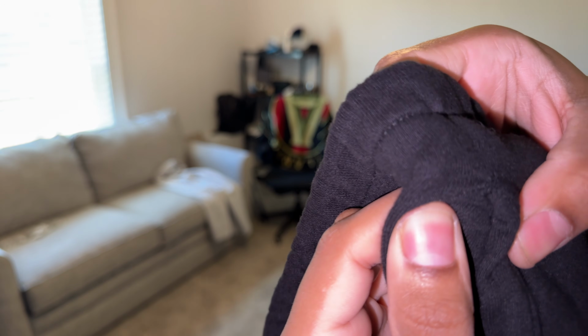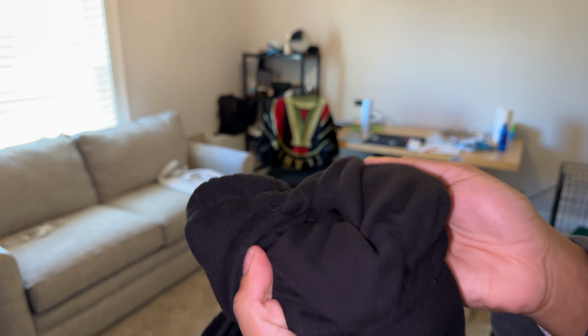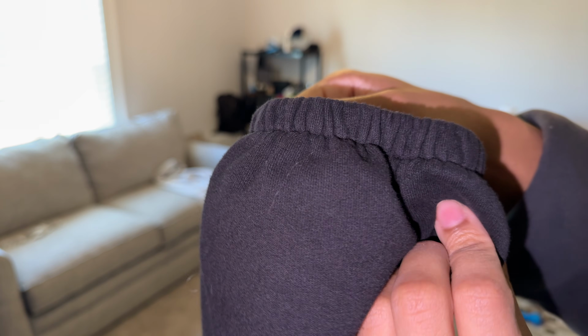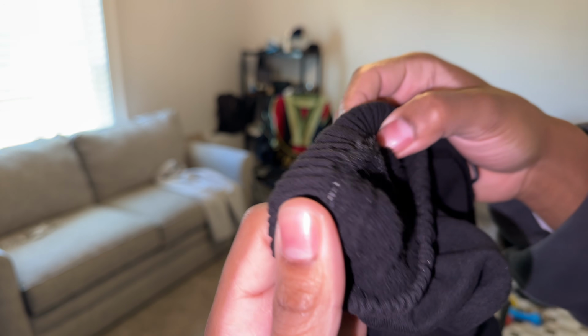The pockets look okay, that should be fine. Little pipeline stitch right there, really nice. Inside of the pocket as well, all stitched up, looking really good, high quality. And we love pockets on YEEZY clothing. I'll show you in a second, but here is the compressed bottom right there. The stitching on the inside is looking pretty good as well.